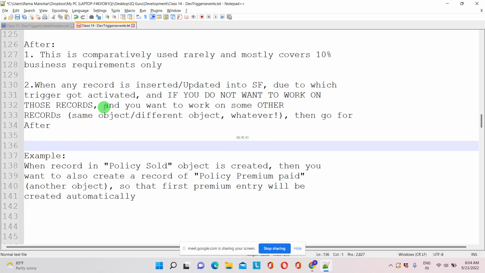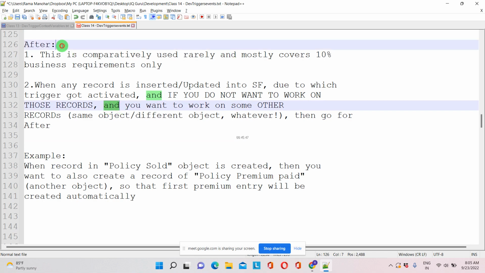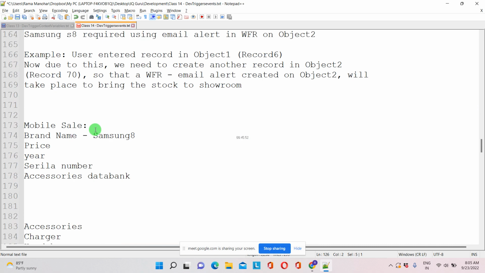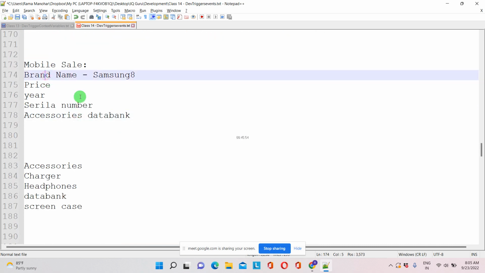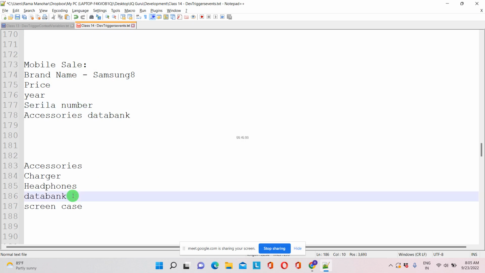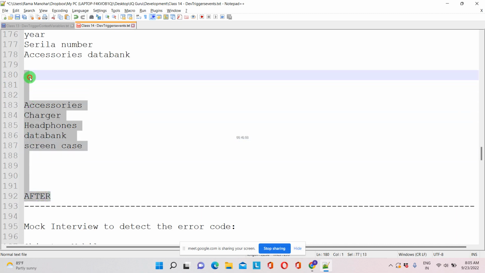If you don't want to work on those records and you want to work on some other records, then we'll go with after event, right? So here, while we are entering this record, this object record is getting affected and they are getting a workflow rule email alert to the person. So that time we'll go with after event, not before.